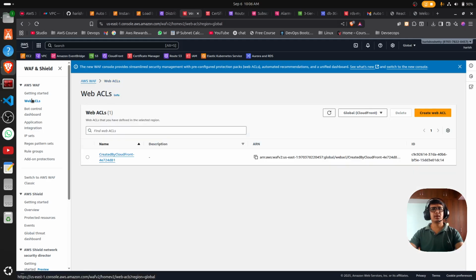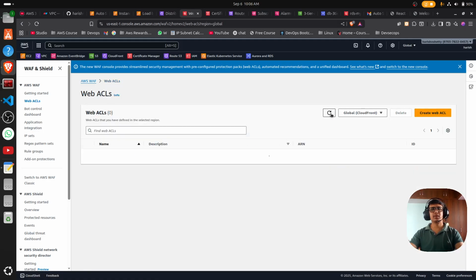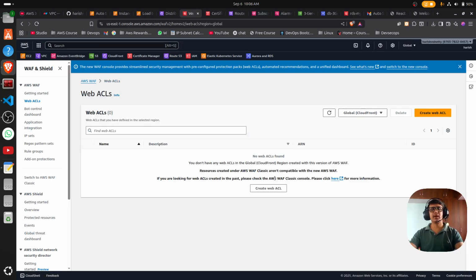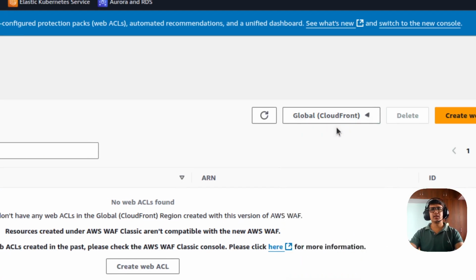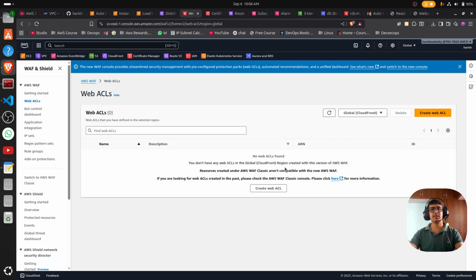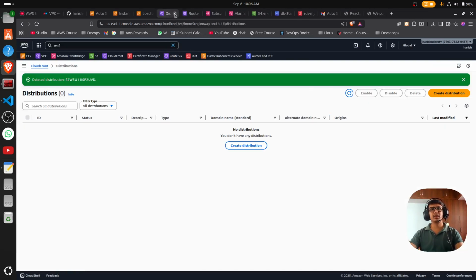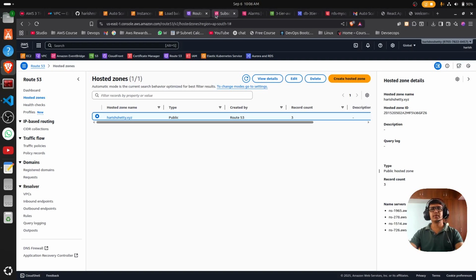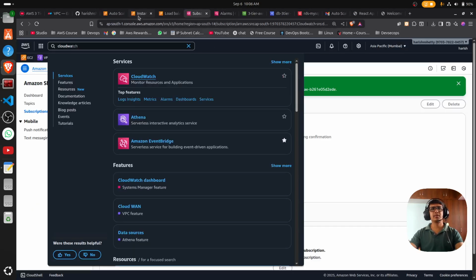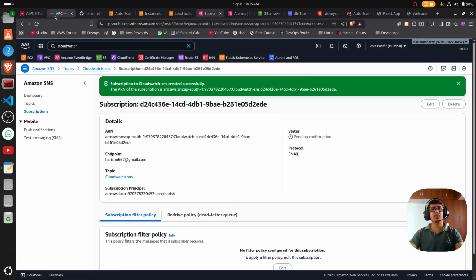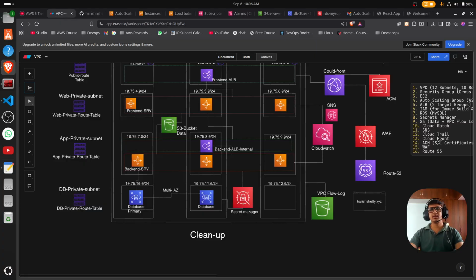And come back to the WAF and refresh here and check if any WAF is pending, and select CloudFront global. There is no WAF present in my account, right? Okay, we did this also. The certificate also we cleared, CloudFront also we cleared, and Route 53 cleared, and ACM, CloudFront, CloudTrail.